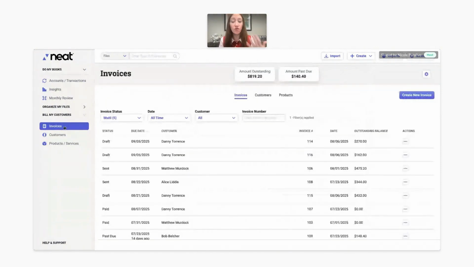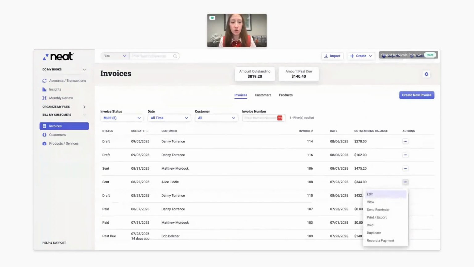Once you have created a bunch of invoices in Neat, you can also record payments for those invoices. Now, you can't accept payments for these invoices through Neat. So, I want to make that clear distinction. However, if let's say, for example, Alice Little here has an invoice that's due on August 22nd. Maybe she paid me today, her total amount.